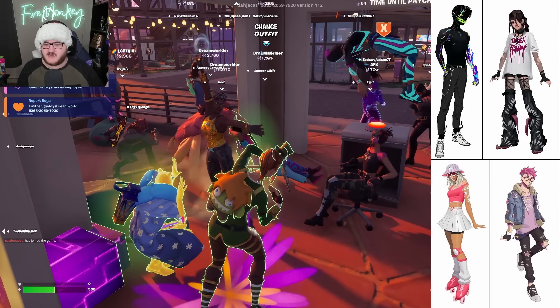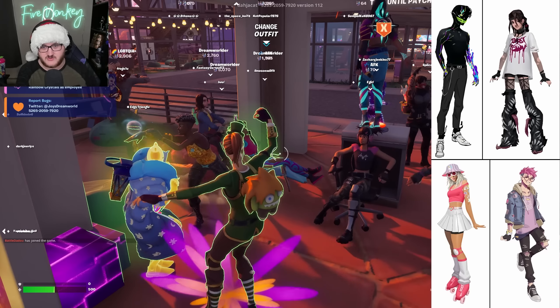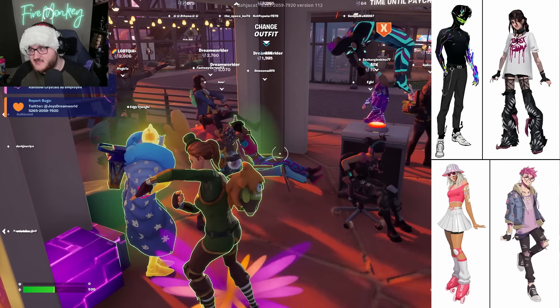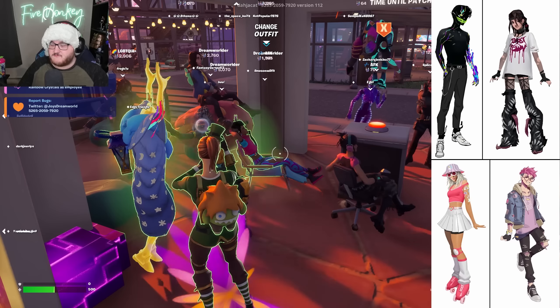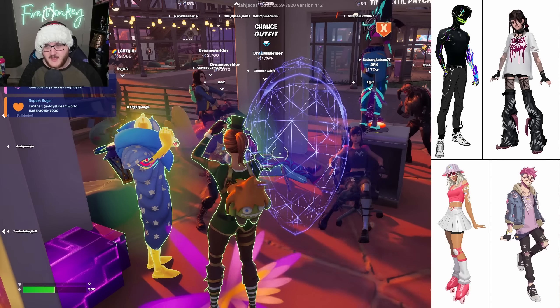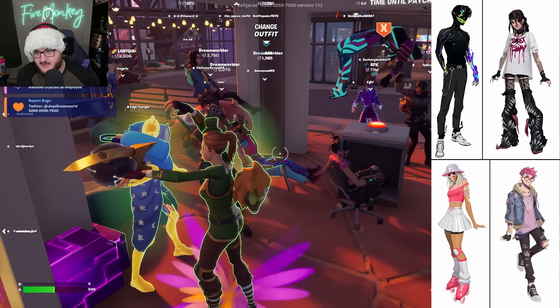Now of course this is just speculation, and that's kind of what today's comment question of the day is going to be — tell me what survey skin or whatever you think these Coachella skins are going to be themed around. It does give a good idea of what themes match the Coachella vibe that could be releasing in the item shop, if they do more than just a website event for this secondary Coachella collaboration.